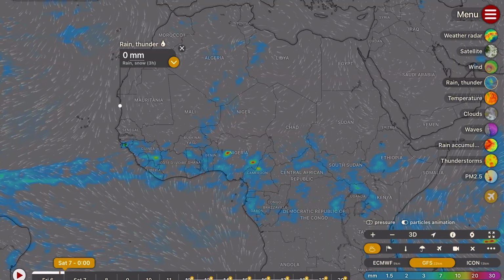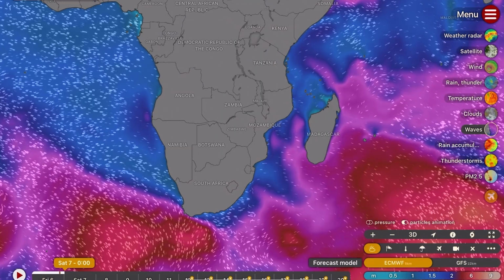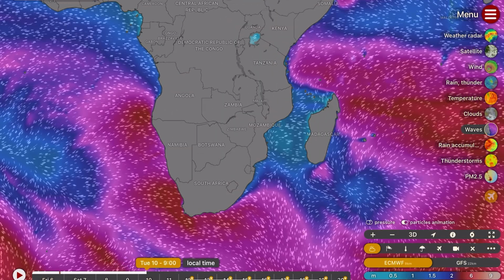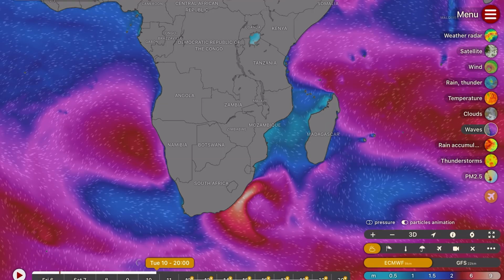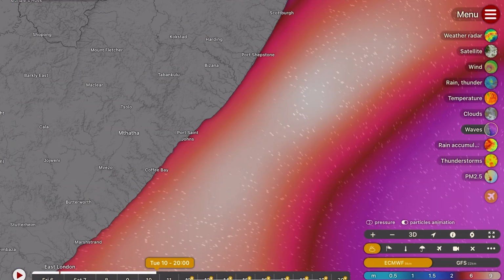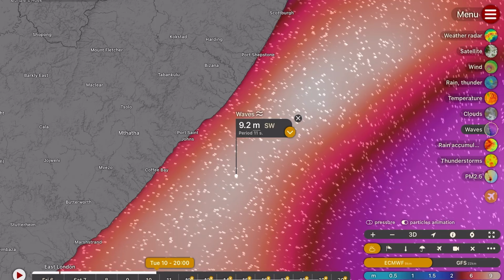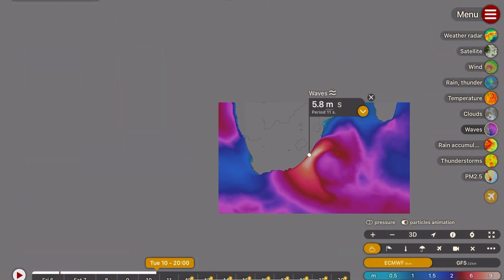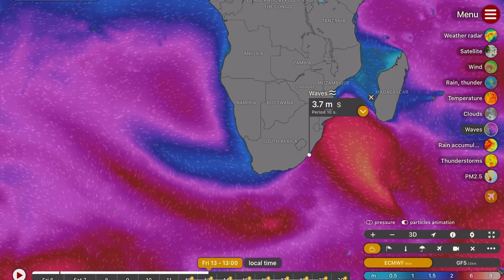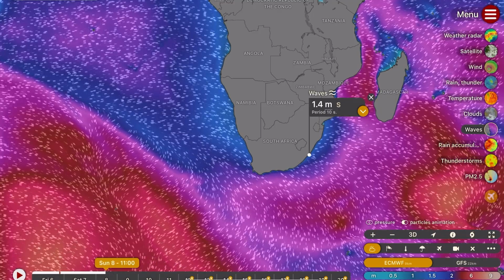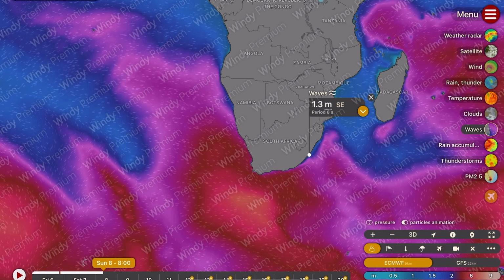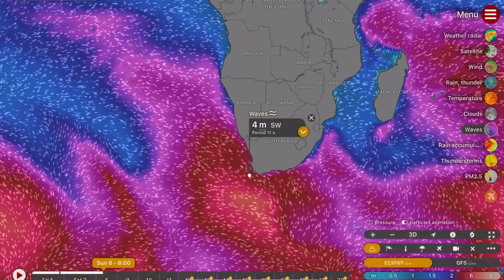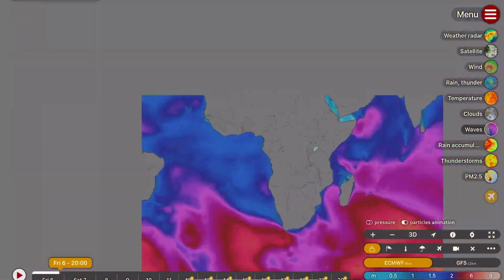Be careful. Now, just one last thing. These waves might be big in South Africa, especially as the cyclone forms out in the ocean. It shows all the way to like 9 meter waves, but on the coast even to 5 or 6 meters. So be careful of these waves in South Africa, maybe to Madagascar later, and more spots even as this comes into West and South Africa. So stay safe in those areas. Be careful.